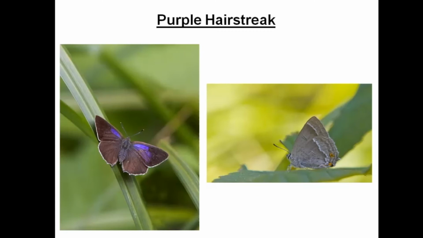The other two conditions to see this butterfly is if we've had a series of several dry days, which has dried the aphid honeydew on top of the oak canopy, or alternatively, we've had a lot of heavy rain that's washed the aphid honeydew off. Then these butterflies will come down to the ground to take sustenance from mud. So go mud puddling and look for some liquid sustenance from there.